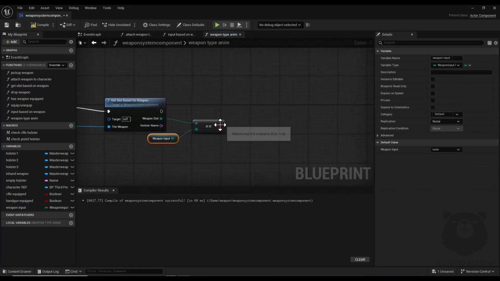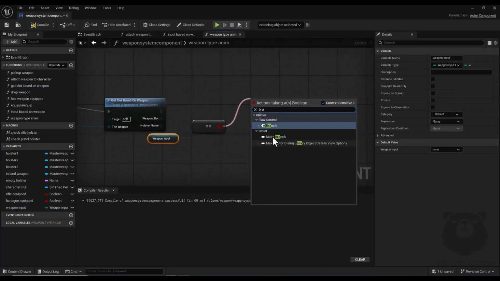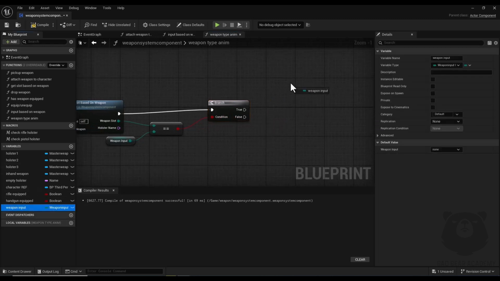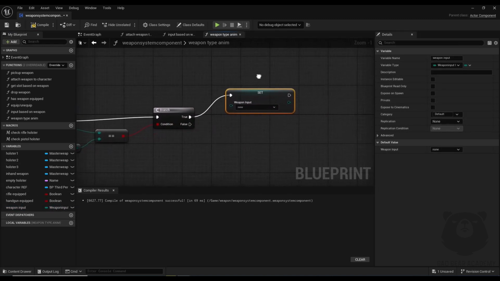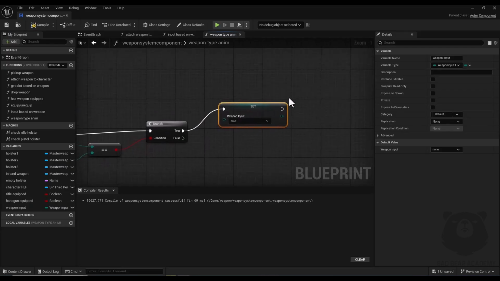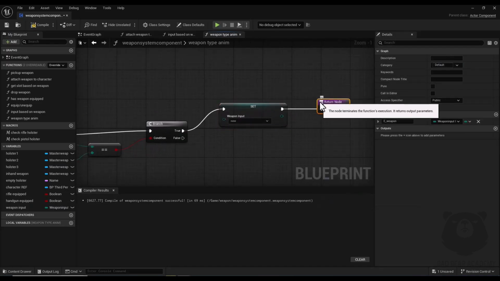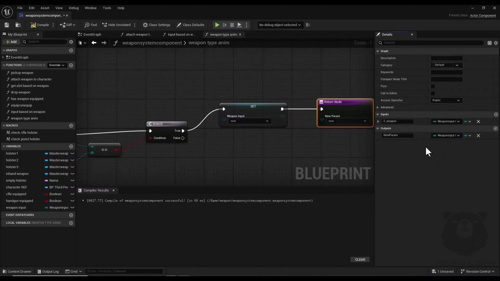And now I add a branch node connected to here, and for true part I set my weapon input to none, and I add a return node here, and I add a new output in type of boolean and I name it can animate.